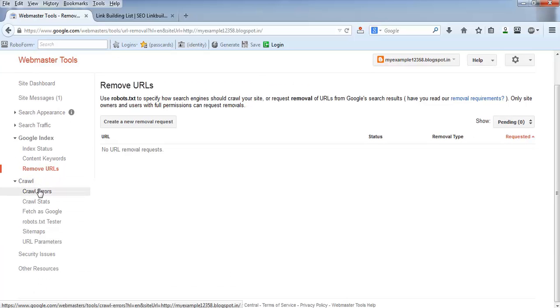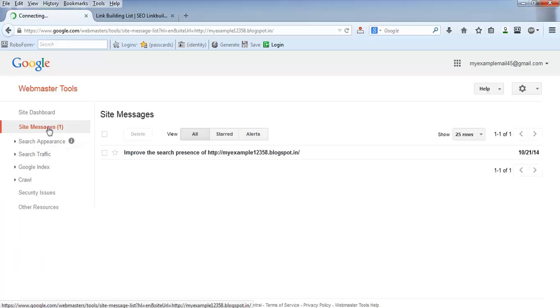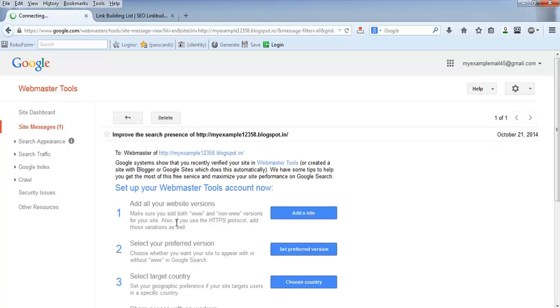And there are other things. If there's any crawl error, any specific page that Google cannot go through, like mostly 404 pages, Google will show you those pages. You can remove those pages, or you can redirect them to other live pages as well. There are many things you can do, and if there's any error, or if Google cannot crawl, or if there's any warning, then Google will send you a message through this. You can click here and read the message.